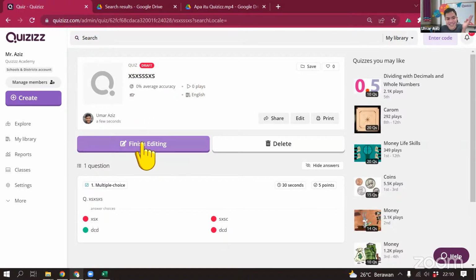I know it's really easy to find out that they need to finish editing, but again, the users are so various, and it is not only one teacher that has asked me why they cannot play their quiz. The case is that they didn't save, they just went back, and then they need to finish the editing.